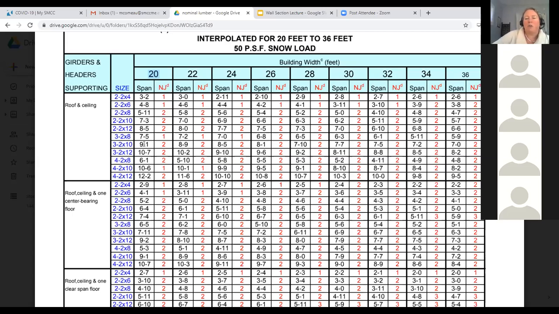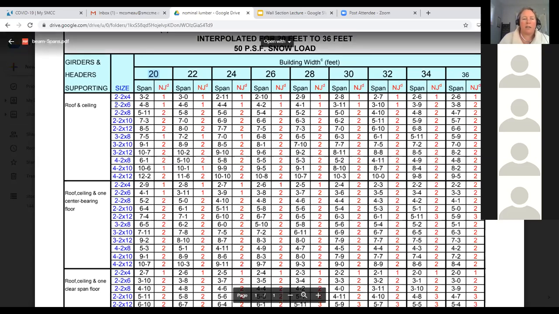So those 3 2x10s would be the biggest header I would need to design for my project. If I only have windows about 4 feet wide, I could use 2 2x6s and be fine for all the headers. If all my doors and windows were no more than 4 feet wide, then there are my header sizes right there.